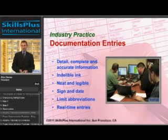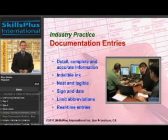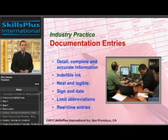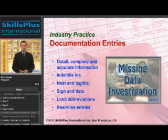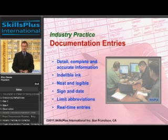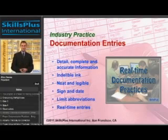Imagine the nightmare caused by a production operator who was called away during the performance of a time-based in-process test. The operator left without recording and signing for their work. Upon the operator's return, the operator had no reliable data to enter into the batch record. A detailed investigation was conducted, and it was determined that the process was out of specification for that entire time interval. A portion of the batch had to be rejected. Firms overcome this nightmare through real-time documentation.